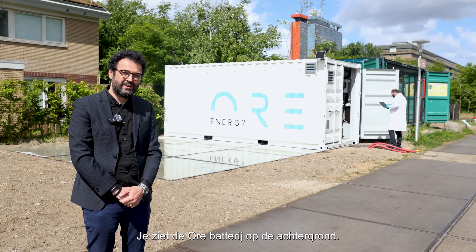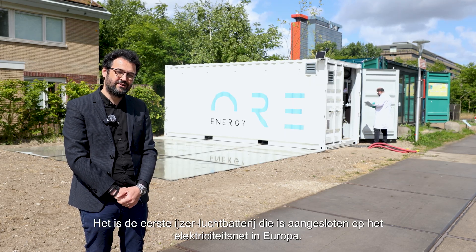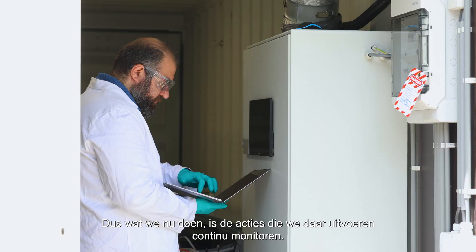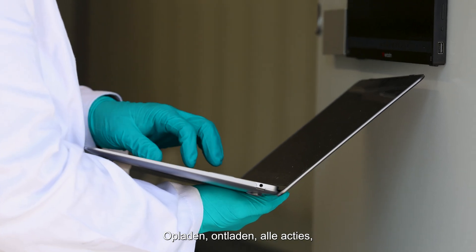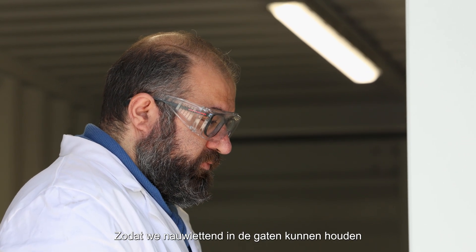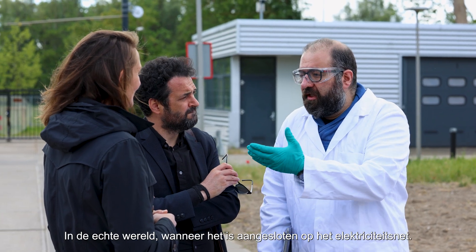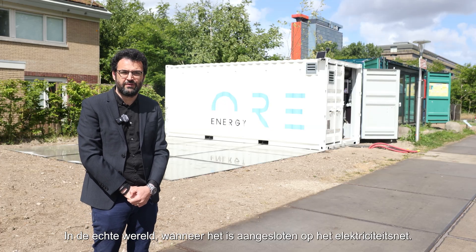You can see our battery in the background — it's actually the first iron-air battery connected to the grid in Europe, which we are really proud of. What we are doing now is continuously monitoring the actions: charging, discharging and holding actions, and gathering a lot of data so that we can closely monitor and assess the functional feasibility of our product under real-world ambient conditions when connected to the real-world grid. These are actually then the steps toward scaling up and market introduction.